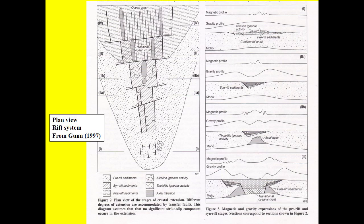Now, what happens? The rifts actually progress away from the mantle plume. You get the most extension near the mantle plume, and then a little bit less, and eventually it dies out. But as the extension increases, the intrusion develops up the middle, and then if it goes on further, it actually splits in half. So you get all these stages of the rifting, and they're accommodated by transfer zones, which allow differential extension. Each of these zones has a different magnetic signature depending on the size of the extension. Typically, in the rift where it hasn't split, you get magnetic highs and gravity highs in the middle of the rift. A lot of people think the rift would be a gravity low, but normally they're gravity highs.